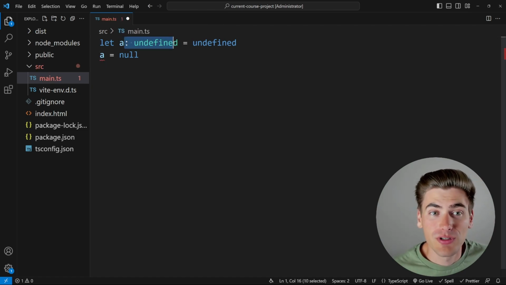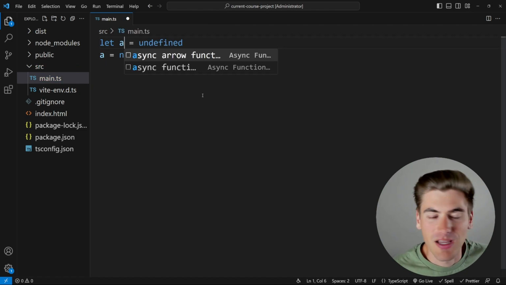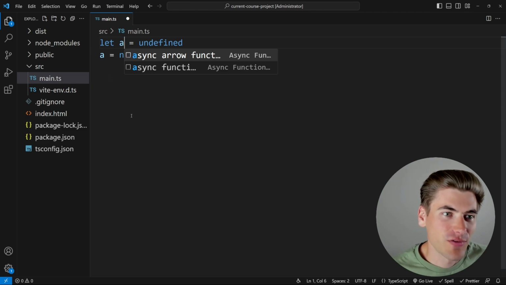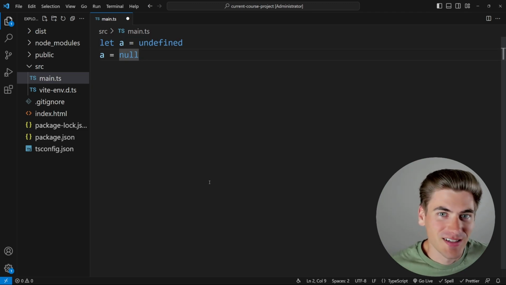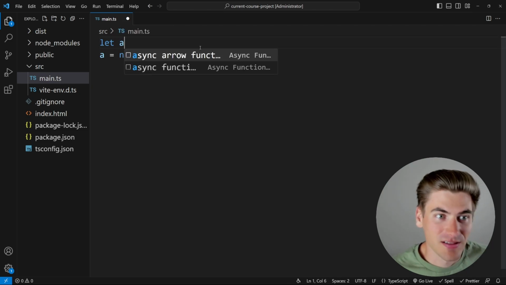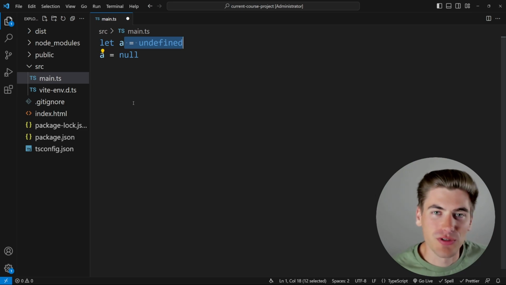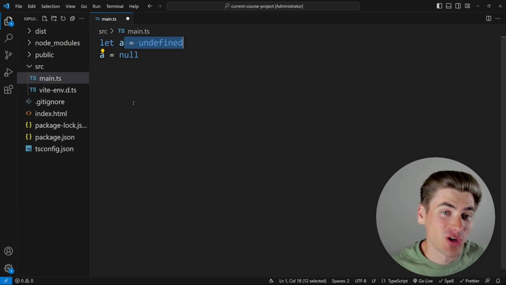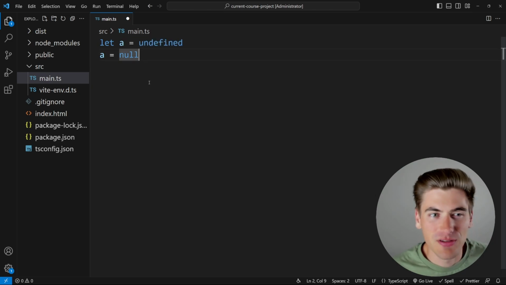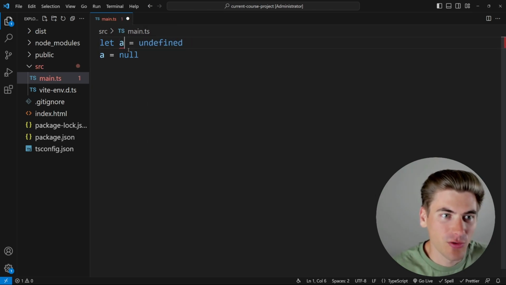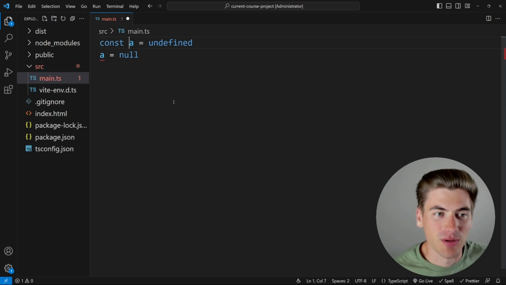Now, one thing that you will notice if I leave off this type annotation, TypeScript doesn't do any type inference when you set something to undefined or null when it's a let variable, because it just assumes this variable doesn't exist. It could literally be anything at all. It's essentially the same thing as if I left it off like this. A is still undefined. So if you don't give it an actual type and you also don't define a default value, TypeScript doesn't know what type to give it. So it just says it can be any type at all. So mostly if you're going to be dealing with something that must be null or undefined, you're probably going to explicitly type it, or most likely you're just going to use a const variable like this.